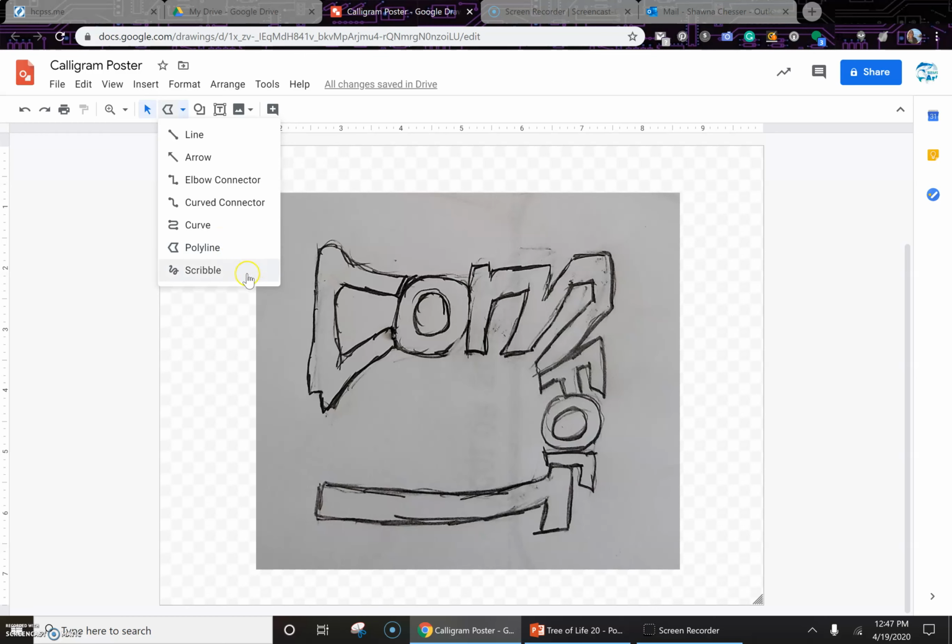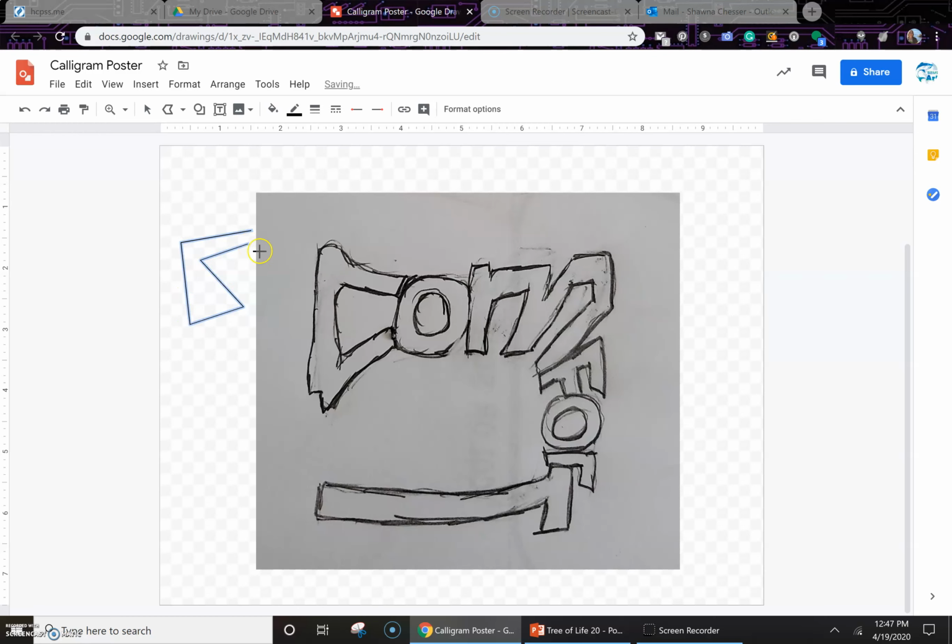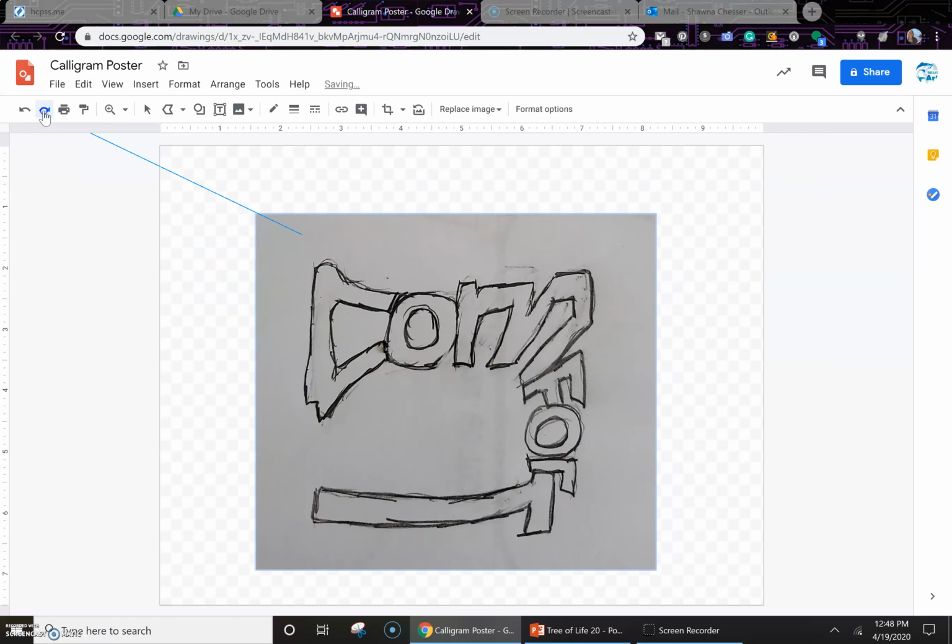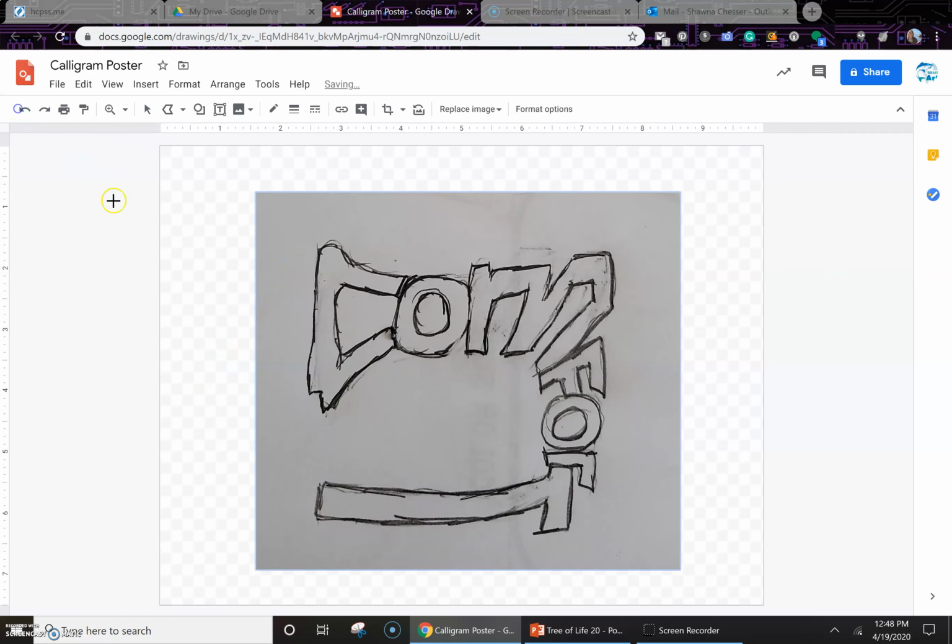Scribble would be ideal, but it does not work for what we want to do, and I will show you that at the end. I am going to start with Polyline because I found that I like that more for the shapes of mine. What Polyline does is when you click, it draws a straight line between the points where you're clicking. And then you can double click to end it. If you double click it close enough, it creates a shape that you can then fill with any sort of shapes that you want. So let's undo here. Undo.